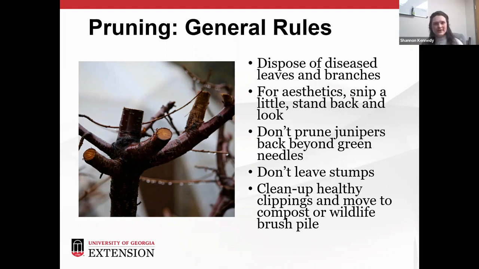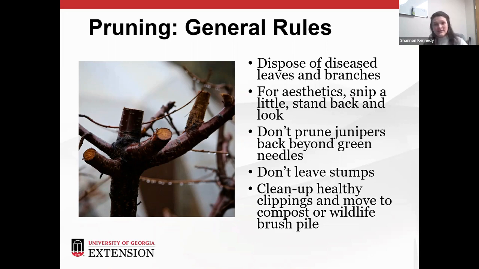Junipers and cypresses, things that have green needles, do not prune them beyond that green portion of the branch. If you do, it's not going to grow back. I wish I could tell my apartment complex this. They're redoing some of the siding on the property, and they cut essentially a pathway in one of the junipers. And I was just sitting here like, well, it's never going to grow back ever again. So be very careful with evergreen needled plants.